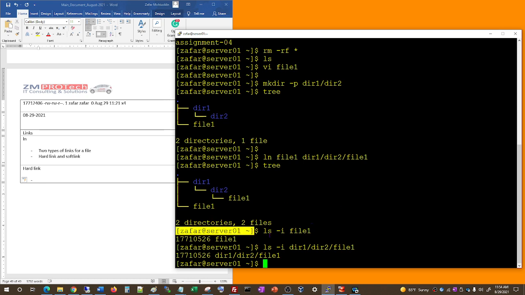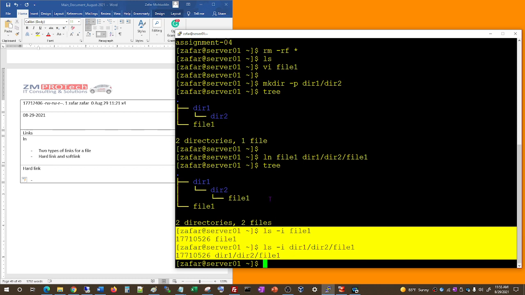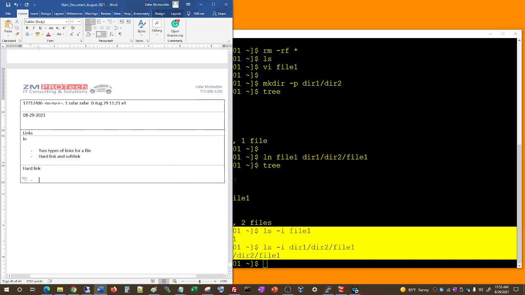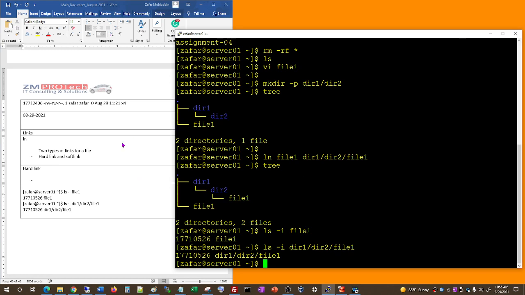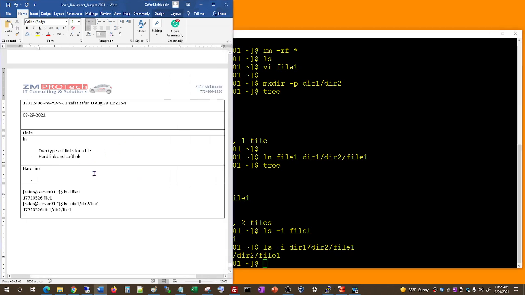If you make any changes to file1 in one place, either the original place or the new place, it will update the file no matter what. We'll take a look here. So a hard link has the same inode number.